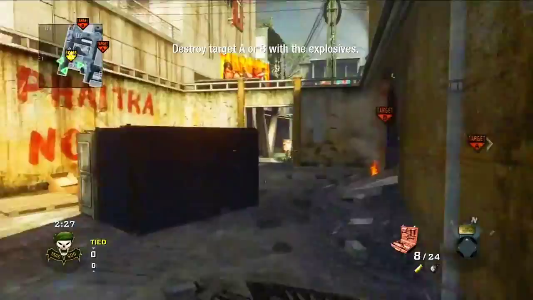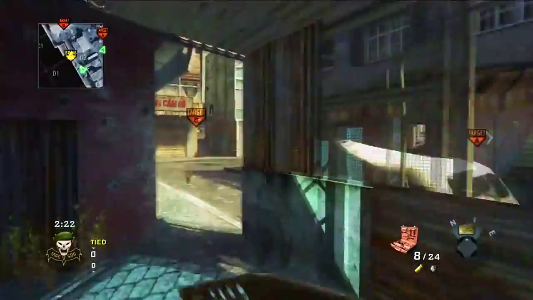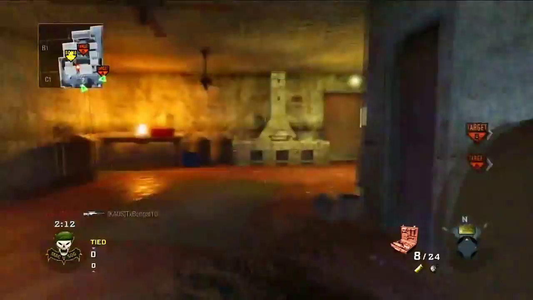This is some Search and Destroy on Cracked, and I'm using the Spaz shotgun. And near the end, I get dogs. Then last round, I switch to AK. This is some pretty cool gameplay, and I kind of gotta go right now because I really want to play Black Ops. So I'm just gonna leave you guys with this gameplay.